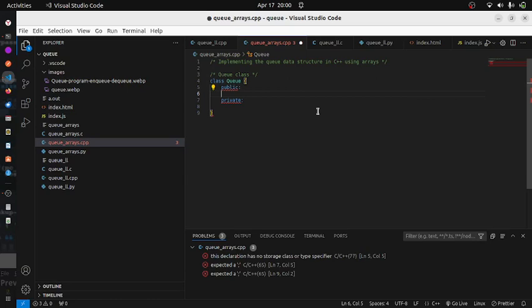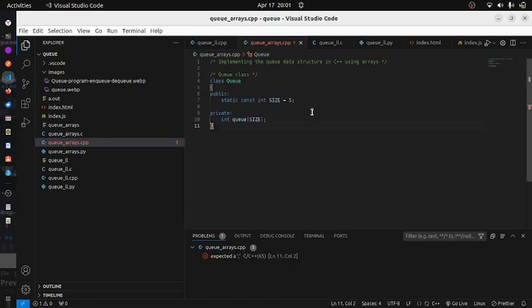So for the private members, we're gonna say int q. We're gonna represent our q as an array, as I already pointed out before, with the size of size, and our size we're gonna declare over here, I believe. We're gonna say static constant size, which is gonna be equal to 5, for example. All right, which is gonna be the size of our array.